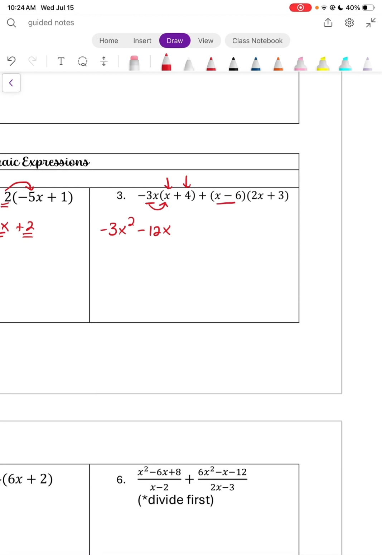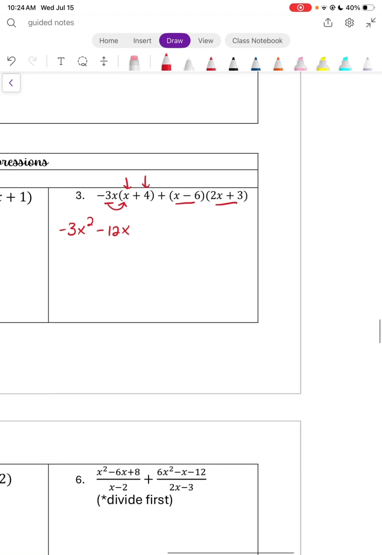Now, anytime you have pluses and minus signs, here you have what's called a binomial times a binomial. You're going to distribute this. You're going to multiply x times both of these, which gives me a positive 2x times x is 2x squared, and x times 3 is 3x. Then you're going to multiply the negative 6 times both of them. Pretty much you're distributing both of the values. Negative 6 times 2x is negative 12, leave the x alone. Negative 6 times 3 is a negative 18.